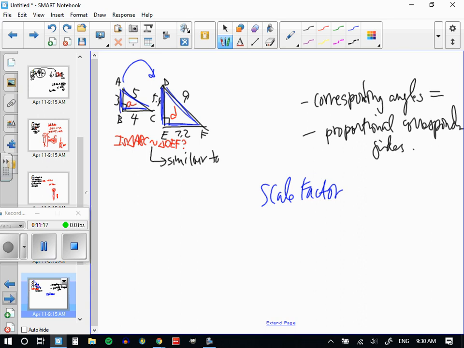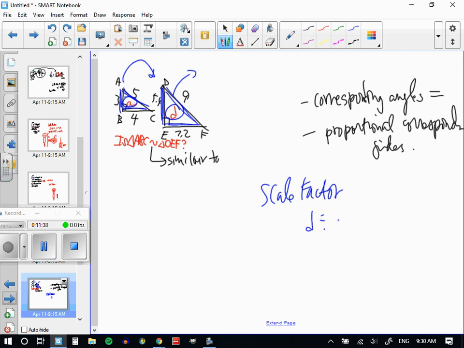So as you can see in the triangles, I put A and D, and you could do that with these questions where you know all the sides of both. It doesn't matter what you put the A and D. I like to put my A in the smaller one because then I know I'm multiplying by a scale factor greater than 1. So to determine the scale factor, I'm going to choose any side. I'm going to choose the hypotenuse of my D.